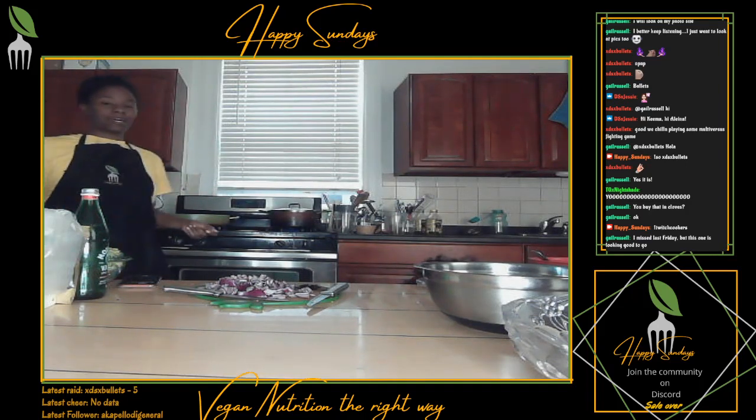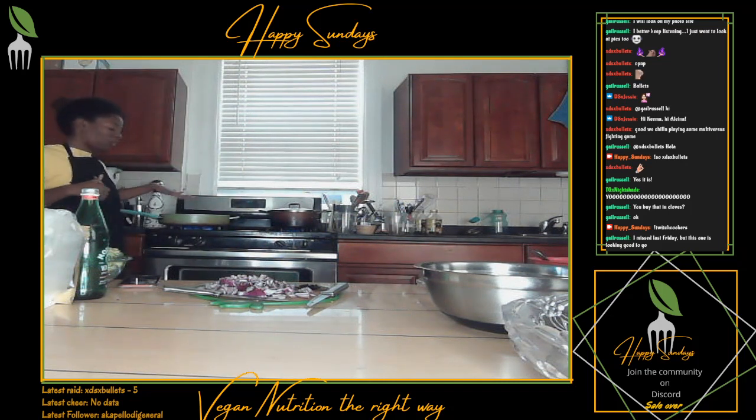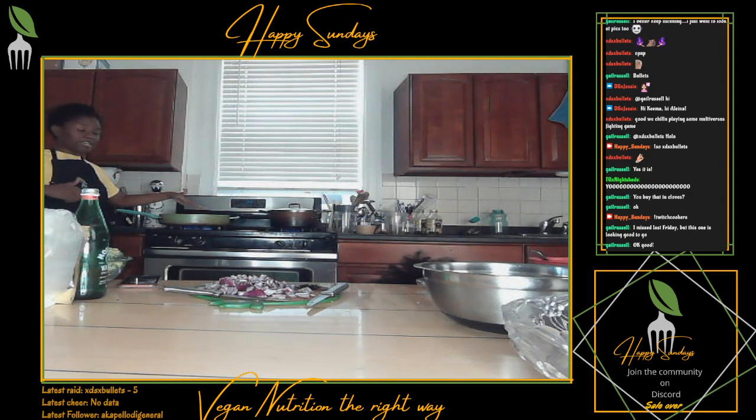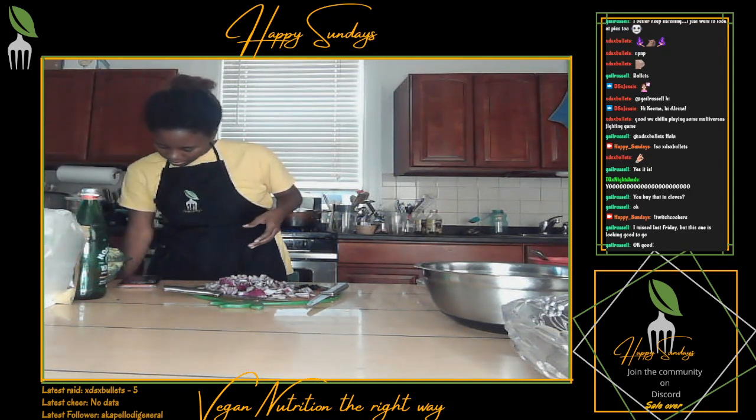You can also use a cast iron too, but this one I love because all the vegetables and fruits and rice just slides off of it and it doesn't really hold on.